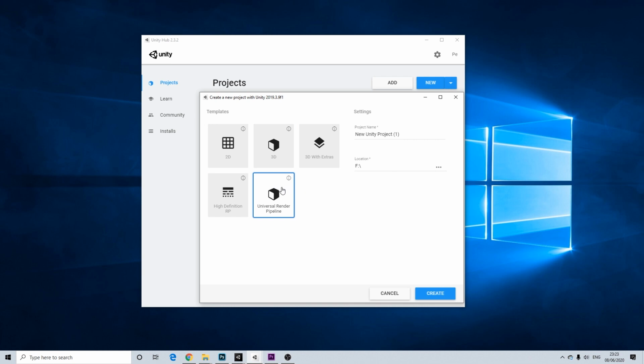Now, if you are going for a polygon type look, URP is often going to be the go-to solution. If you are going to go for a realistic or semi-realistic look, most of the time you will find this solution with HDRP. Now, why would you use the default built-in render pipeline?